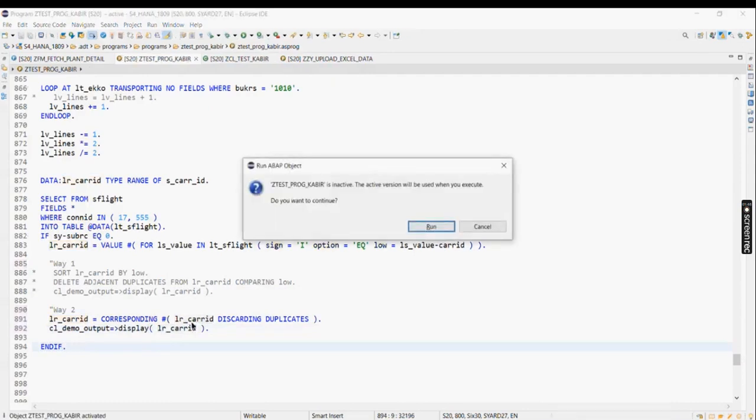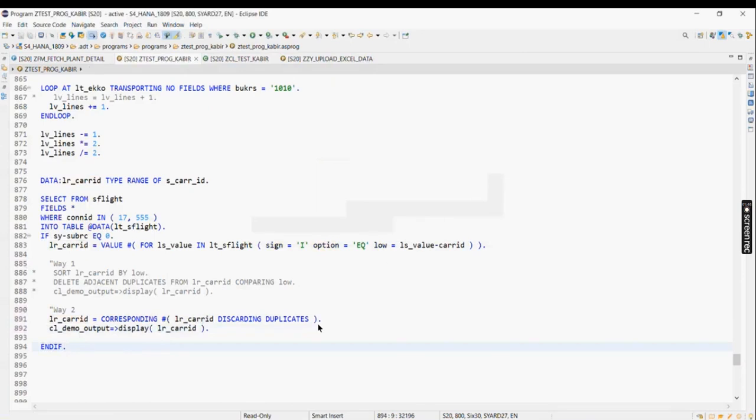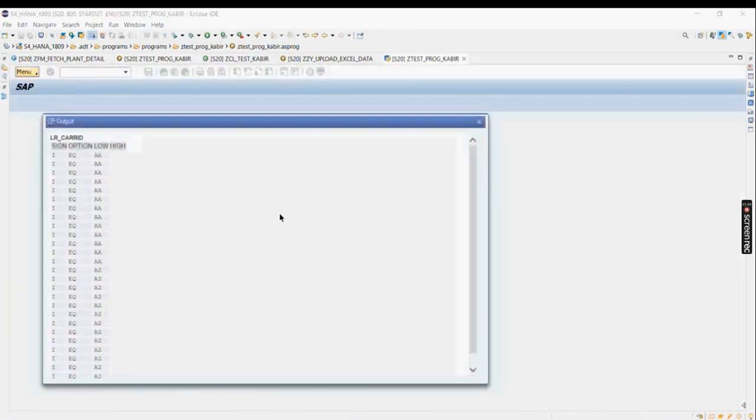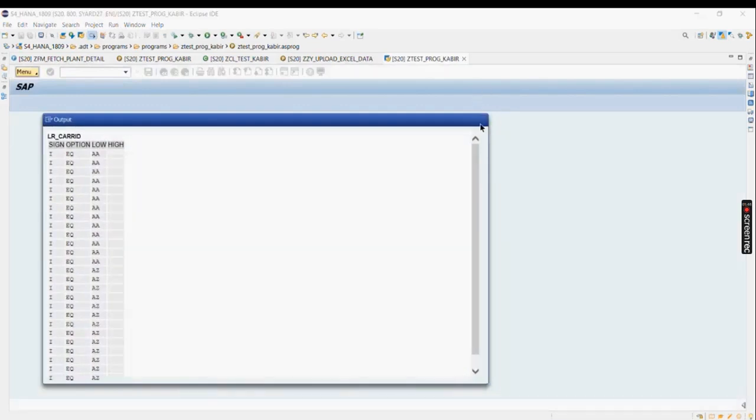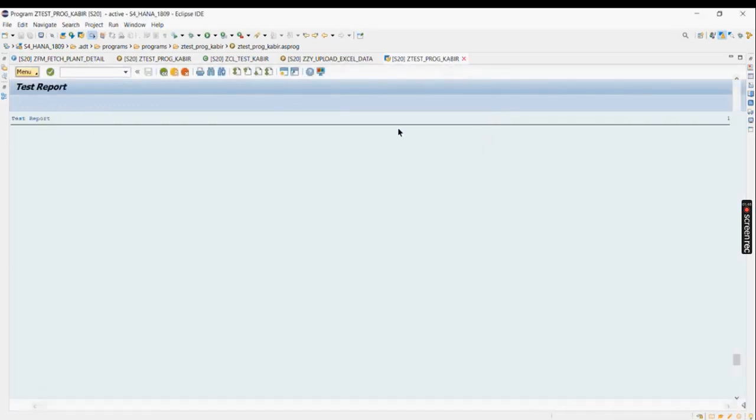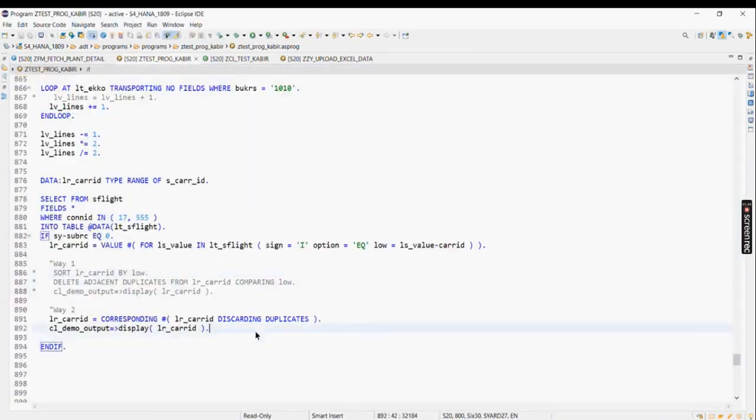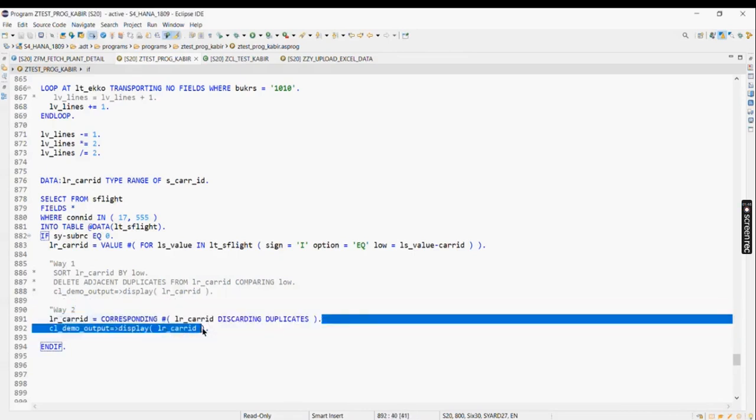Okay, so now let me do an F8. So this is your initial value. So do you see any duplicates going away? Ankit, did you see any duplicates going away? No, right? So is there any impact of this statement?